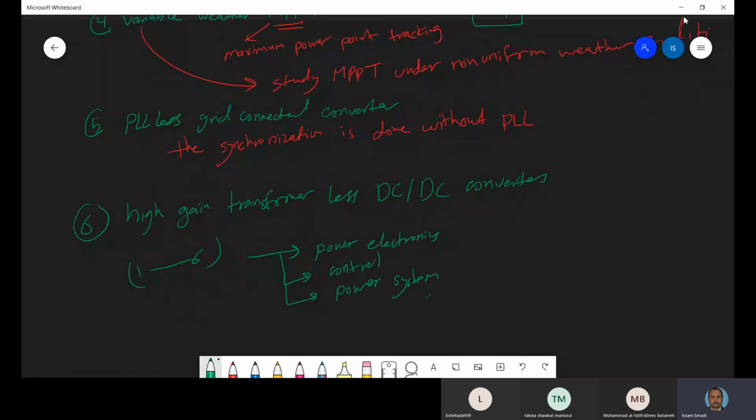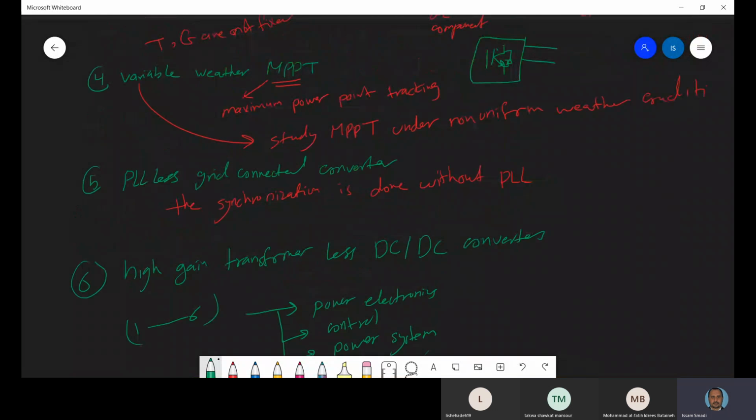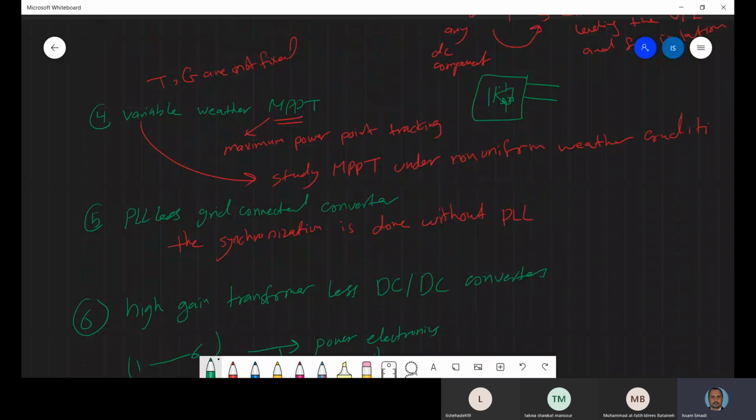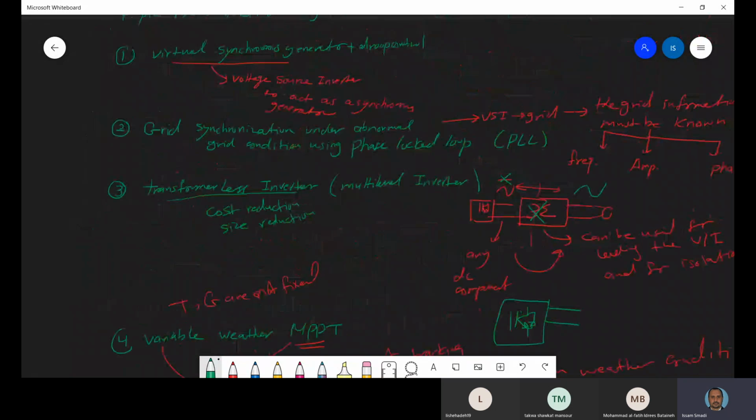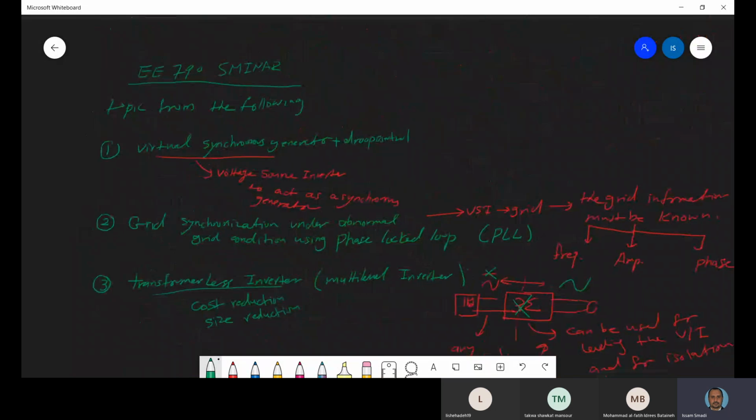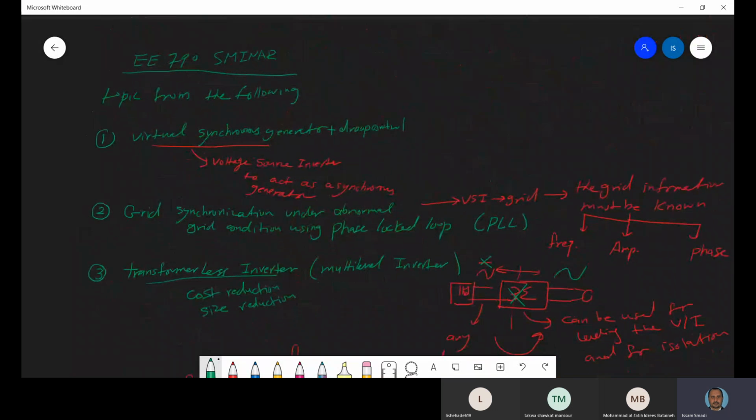All of the topics, I think, will be useful either to highlight or open the door for you to select your research topic in the future, or at least will pave the way for you to find a topic either related or close to the 6 topics that are listed here.